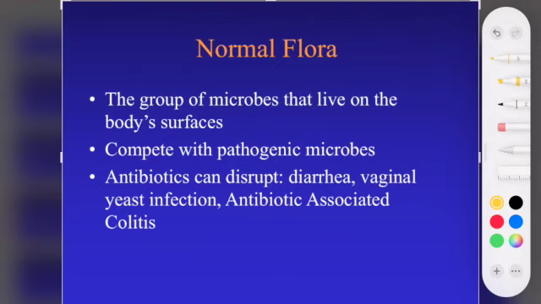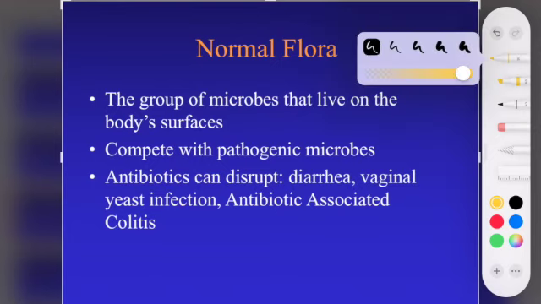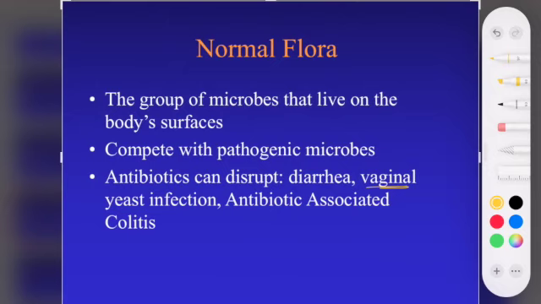A lot of times a lot of women will go on antibiotics for, say, something like a sinus infection, although drugs have gotten a little bit better now. You end up with a vaginal yeast infection because the antibiotic has disrupted the balance of different microbes in the normal flora of the vagina. That's definitely a thing. And you end up with a yeast infection, and you have to take an antibiotic to get rid of it. There is antibiotic-associated colitis.